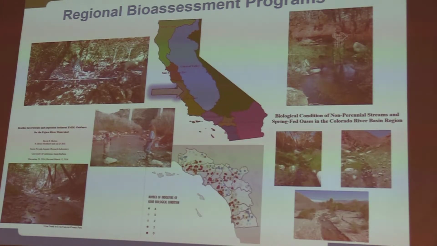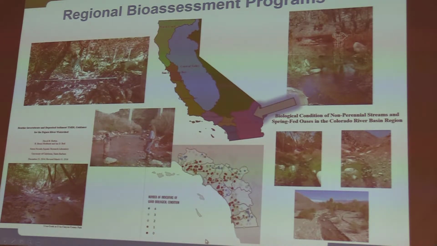So in addition to the statewide programs, all of the 9 regional boards, which is shown here on the map, they all have their own regional specific monitoring programs, and they've all incorporated bioassessment. And so what the arrow is pointing to is a yellow colored shaded area, the Central Coast region. Regional staff there collected macroinvertebrate samples in order to establish limits for regulating sediment in the Pajaro River watershed, which this report is posted and available on SWRCB's website.